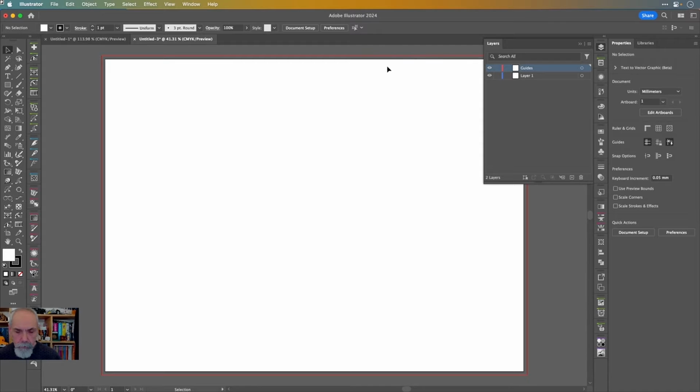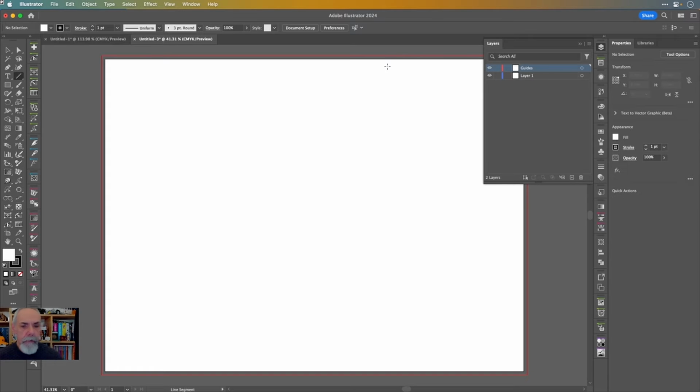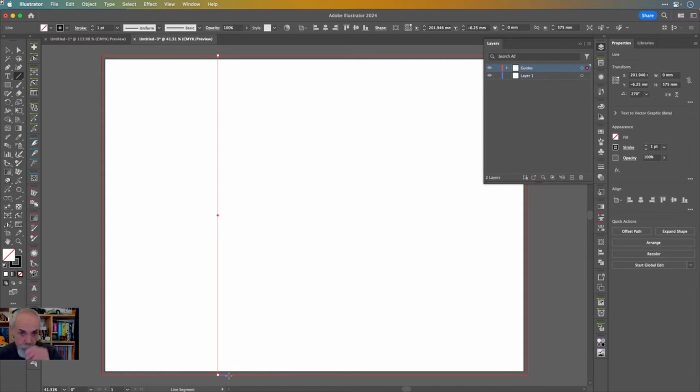Okay, and then we can start to bring in some guides. Now you could use the rulers for this, not going to. I'm simply going to use the line tool here, so backslash to do that. Then I'm going to draw a line through the bleed like so. And then of course I want to position it from here. I'm going to go for the center just there. Now just to show you, if I take it to the 0 point, it's going to take it over to the side of the document.